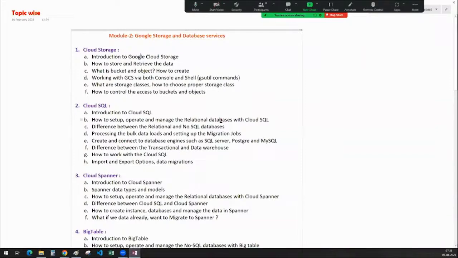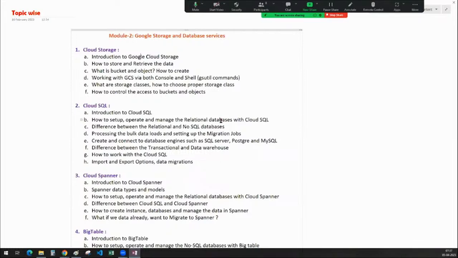Google storage and database services. The very first service we are going to discuss is Google Cloud Storage. What is Google Cloud Storage? Why is it important? What kind of tool is it? What kind of data is it going to store? All the things related to Google Cloud Storage. Not only that, there is a very important security aspect, because Google Cloud is a scalable and secure platform.